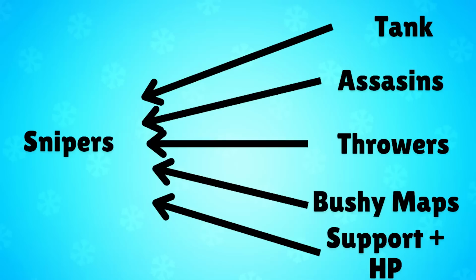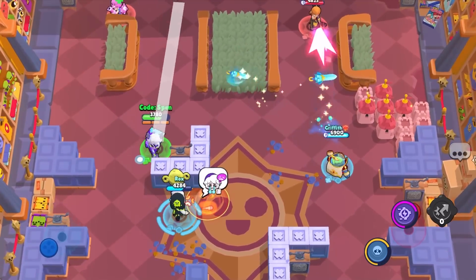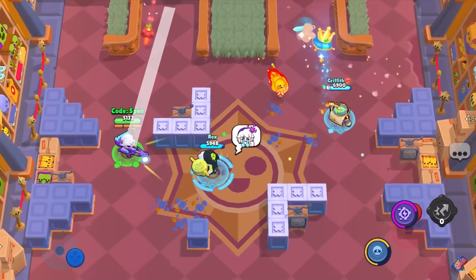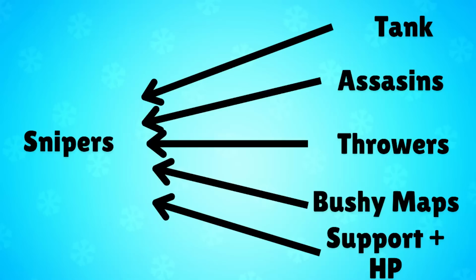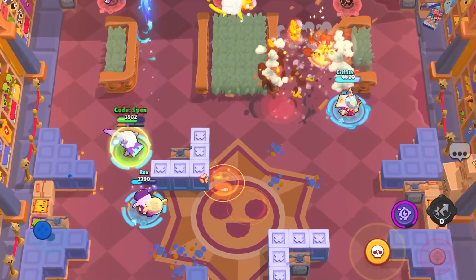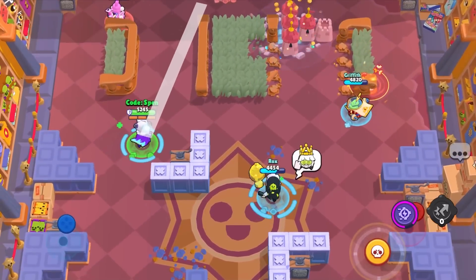Then you've got throwers. Snipers are typically really squishy. There's the odd exception with like RT, Gus with a shield, etc. But throwers in general should be able to handle snipers pretty well, especially with longer range throwers like Tick, for example. You've also just got bushy maps. Bushy maps are a big counter to snipers because tanks and other brawlers can sneak up close to them and close the gap. And snipers, of course, their biggest asset is being able to outrange everybody.